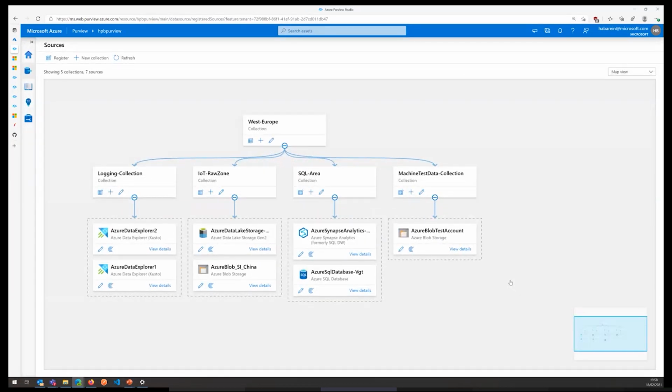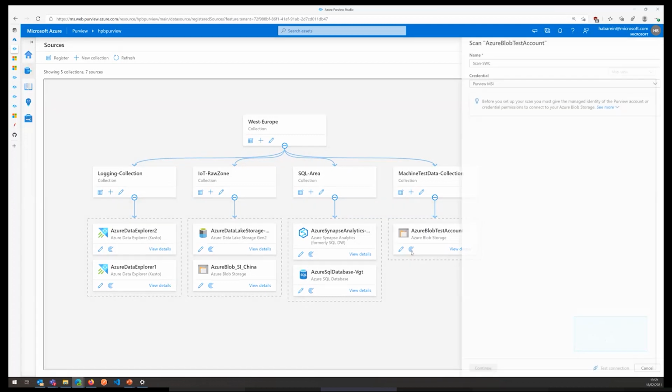And it worked. And why did it work? Because nothing happened yet. So essentially, we just attached logically this blob storage account to this collection, but no connection to the storage account has been established yet, right? So we selected it, and it seems to exist because we selected it from the drop-down list in the subscriptions that I have access to, but that doesn't really say much, right? I mean, I have access to a lot of subscriptions, but I don't have write access or read access to all the resources within those subscriptions per se. So in order to be able to read this asset in the data map and to give it more context to actually scan what is in that data asset, we're going to set up a scan.